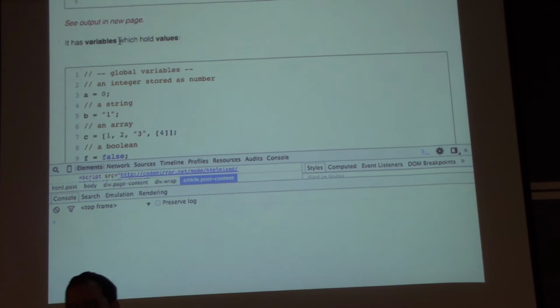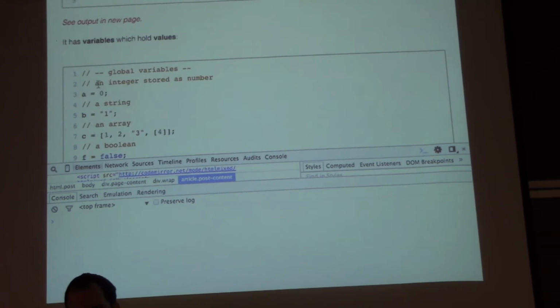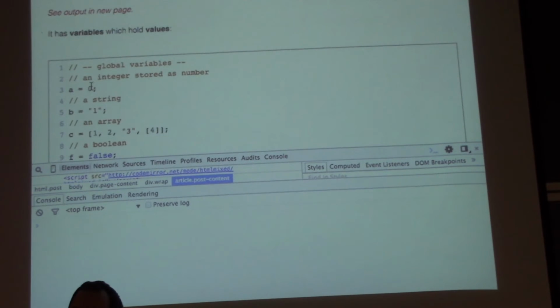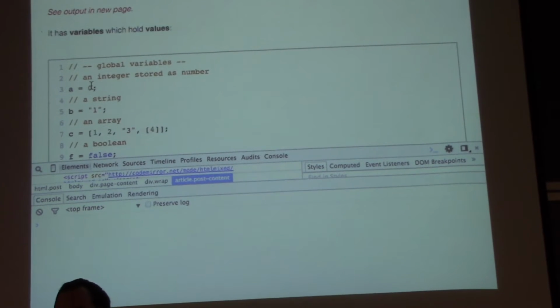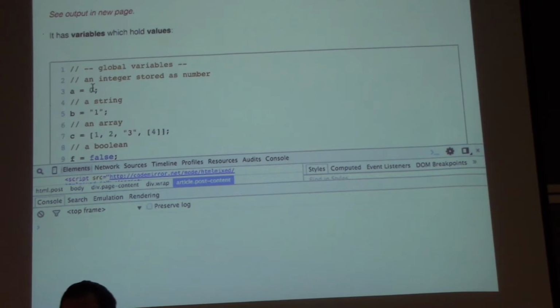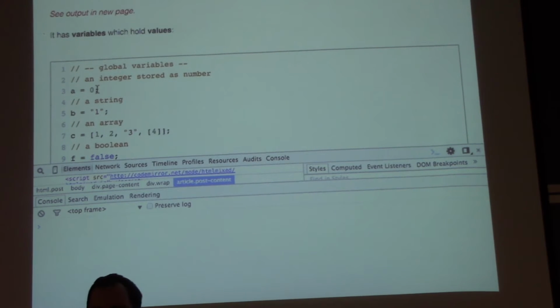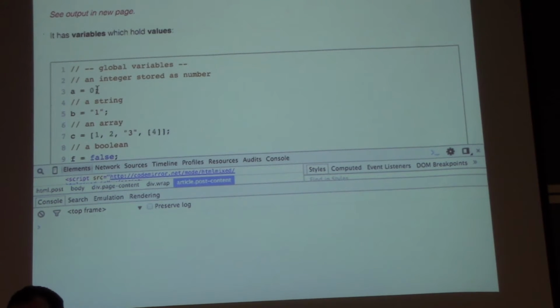Then, of course, as in every programming language, we have variables that can hold values. So here we're defining an integer. However, JavaScript doesn't distinguish between different types of numbers. We don't have a difference between shorts, integers, floats, or doubles. We just have one number object, and everything is internally held as a number. So you don't have to worry about arithmetic. If you divide an integer and so on, you will actually get the correct results.